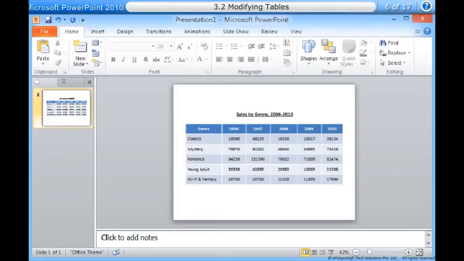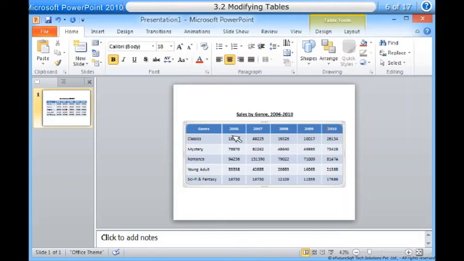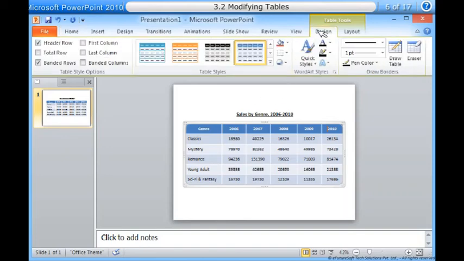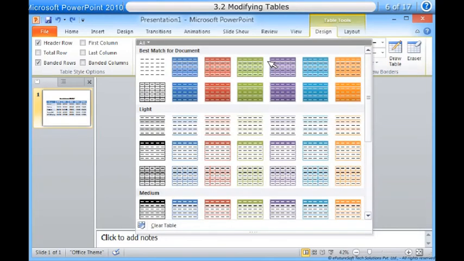The table style. To apply a table style. 1. Click anywhere on the table. The Table Tools tab will appear on the ribbon. 2. Select the Table Tools Design tab and locate the table styles. 3. Click the More drop-down arrow to see all of the table styles. 4. Hover the mouse over the various styles to see a live preview. 5. Select the desired style.